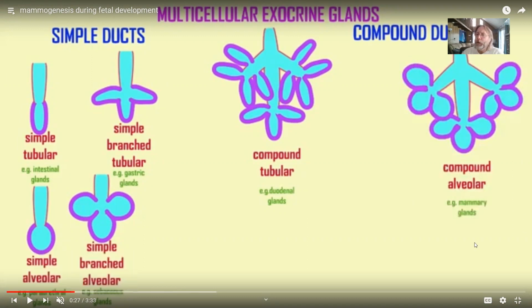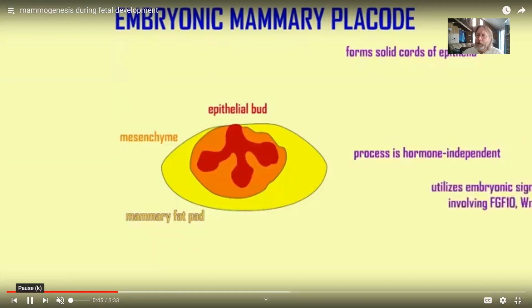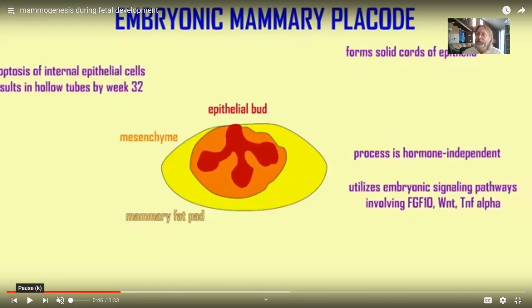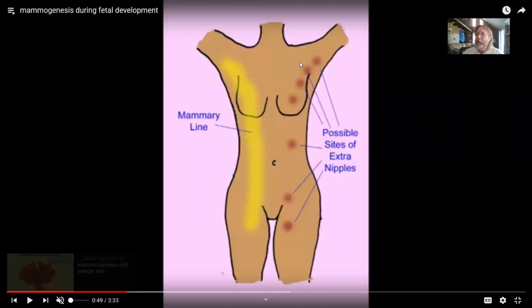First off, these are fairly complex glands. If you look at the structure of these glands, there are these open spaces known as alveoli. A sac-like, grape-like structure is called an alveolus, and they can be simple. But here, not only do you have multiple alveoli on this one stalk, but then the ducts branch. So this is called a compound alveolar gland. These develop in embryos in mammals in specific areas along what's known as a mammary ridge.